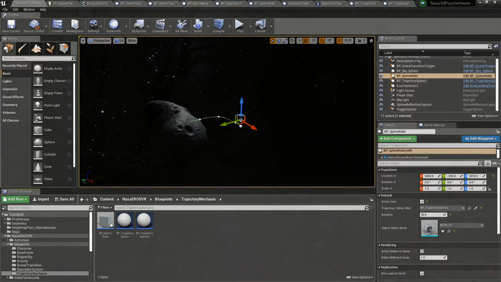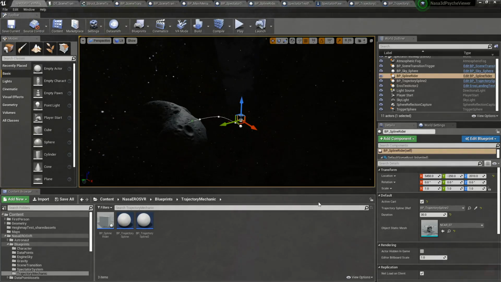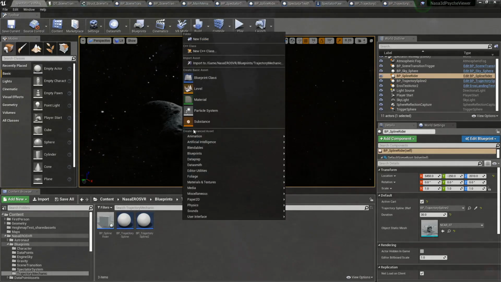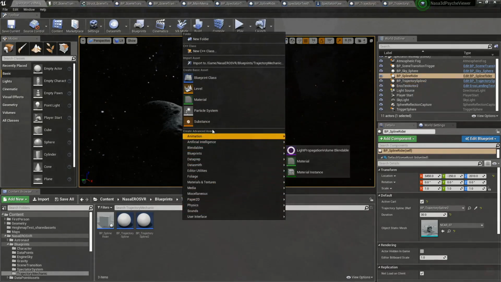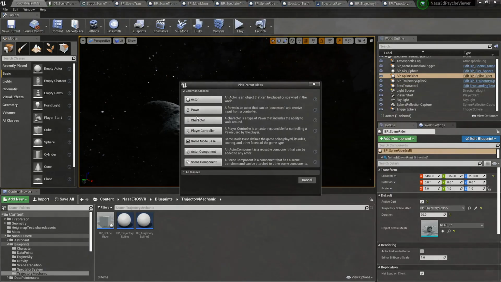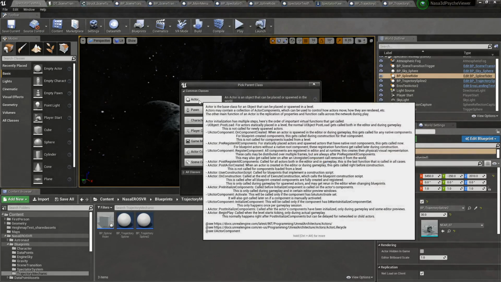This video is meant to cover just general information about blueprints, and then specifically information about some of the more complicated blueprints in the project so far. So when creating a blueprint, generally go up to the class unless you know a specific thing that you want. And it's really mostly based around these three things.